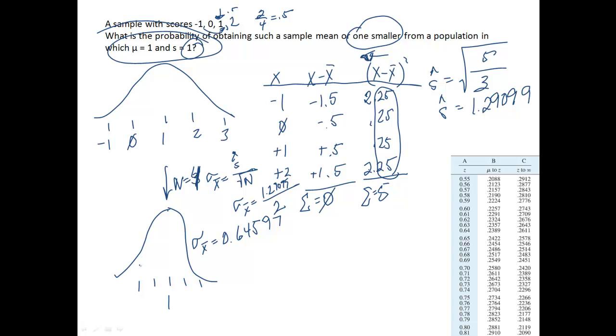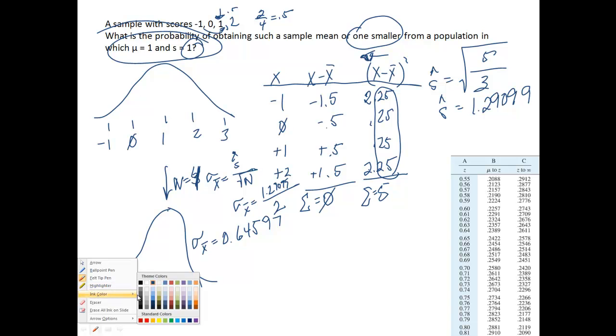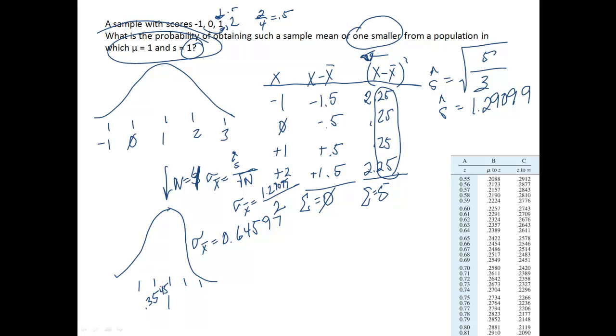Okay, I know I'm looking for that mean that is 0.5 or smaller. If I take 1 minus my sigma sub x bar, I can see that I'm going to be within 1 standard deviation of the mean, so I get 0.3545, meaning, I'll change colors again when I get to this stage, 0.5 will be somewhere around here-ish, and I want lower. So again, column C. My z-score should be point something. That's how I do all these estimates and know which part of the table to put up first.